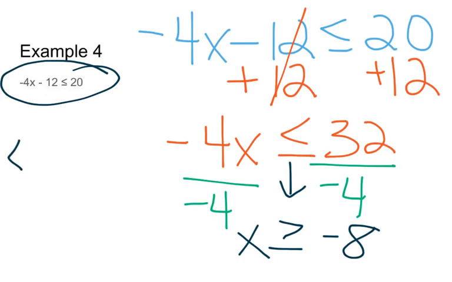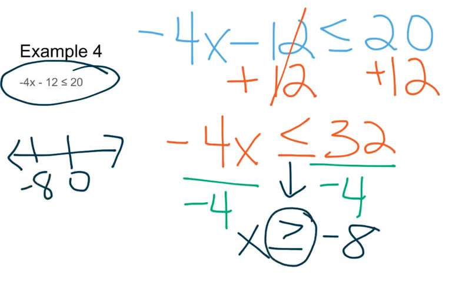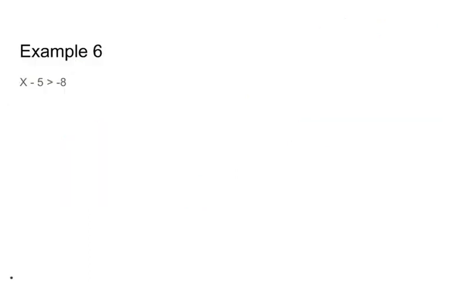So then in order for us to graph it on a number line, -8 is over here. Oh, look, we have the equal to part. So we're going to make a closed circle, and we're going to shade everything to the right. So 0 would be okay for an answer. -8, 1, 7, 15. Any number greater than or equal to -8. So even -8 would make the original inequality true.